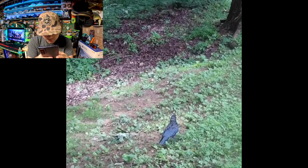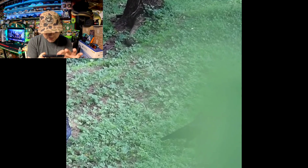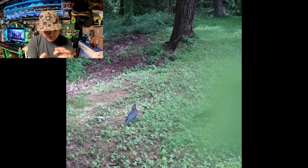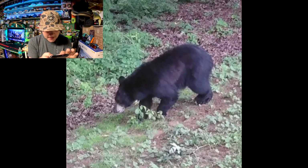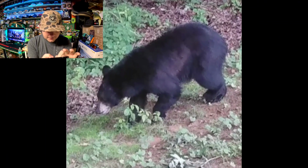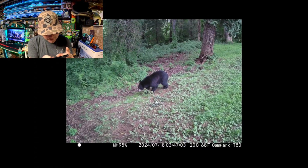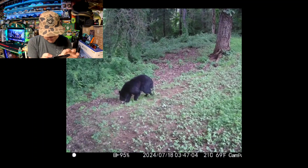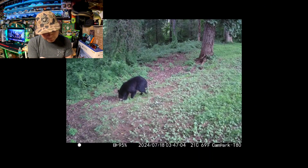There's a crow. Wait, something did blur out the camera right there. That's weird. Must be a raindrop or something. And then here's a little bear, which he's tiny. He's turning a weird color. But yeah. There he is again. He's probably just sniffing that corn or whatever.